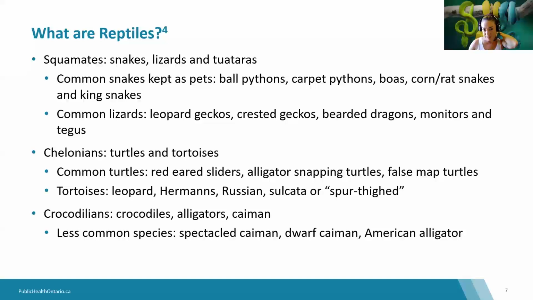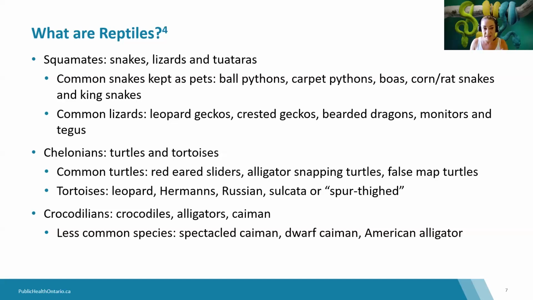So when we talk about reptiles, it's really important to know what you're actually dealing with. It's not a very homogeneous group of animals. And so typically when we talk about reptiles, there are some common groupings. So one of them is the squamates. The ones we think of are mostly what we call lepidosaurs. They're snakes and lizards, but this branch of the reptile family also includes tuataras, which are a very rare and very localized family of very primitive reptiles that are only found in the New Zealand area. So typically when we think of pet snakes, we think of ball pythons. Carpet pythons are very common. Boas, corn snakes, and king snakes are some of the more common ones you might encounter.